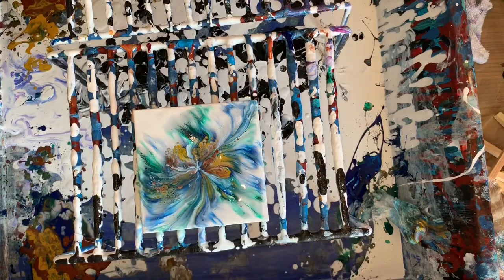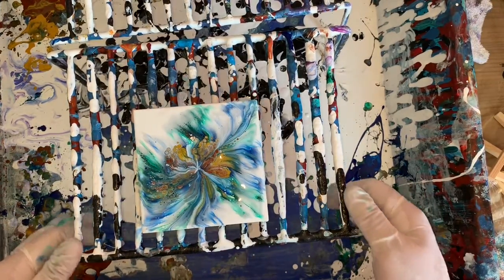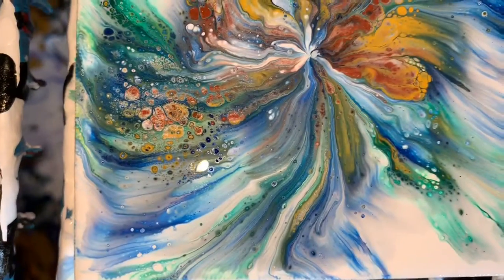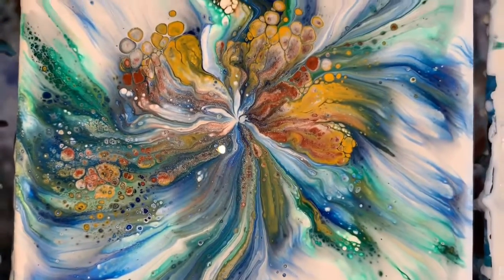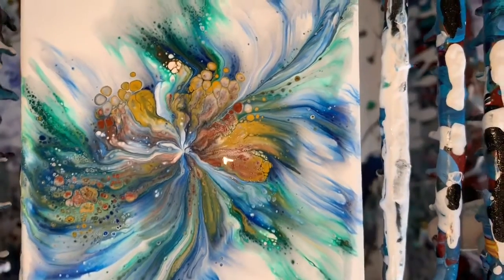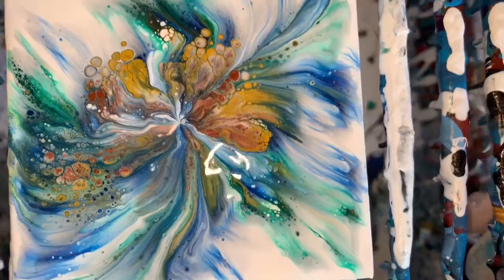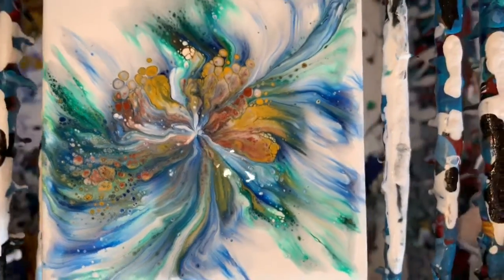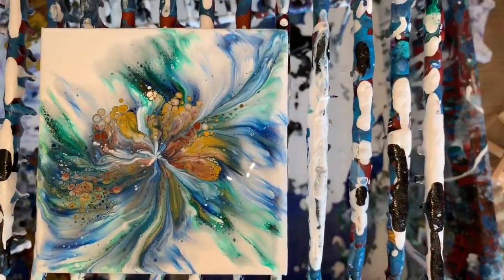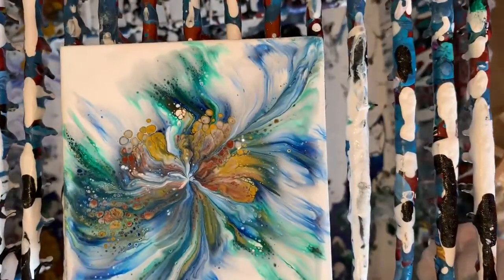Whoa, now the cells just popped out. Not too many, I think, actually. Oh, well, that's all right. Look at all of them that just exploded. That's another thing about Arteza. Really good with Floetrol. Real nice because you know what I think it is? It's so creamy, it mixes so well with it. I have found that out so much.